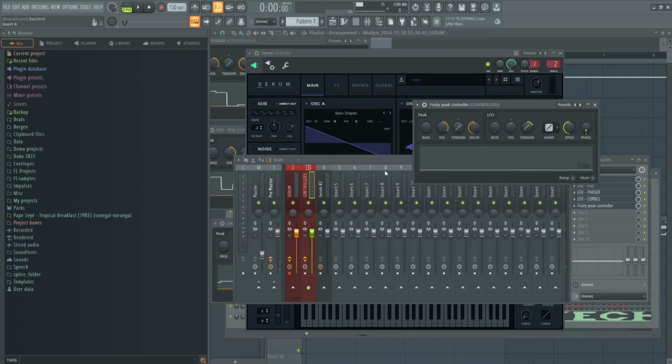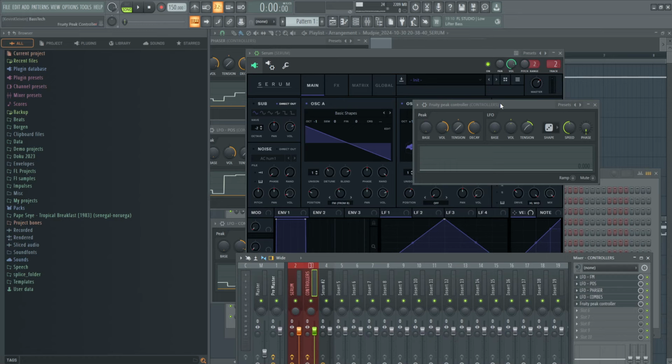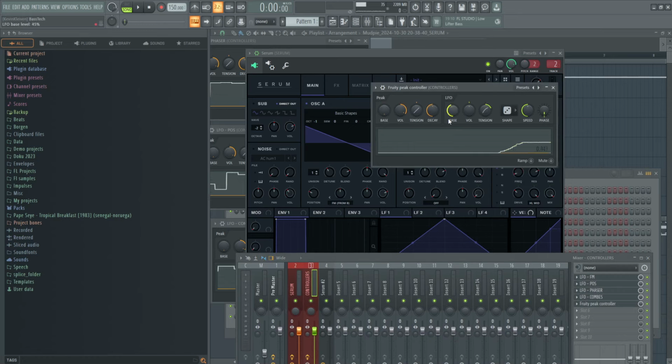Then we can start to do some parameters here. The bass is, you can see where it starts from. The smoothing adds that smoothing effect, or else it would just jump around the parameter. So the bass is where it starts. The volume is how far it goes. So we can do it like this, and then it starts from 0 and goes to the top.